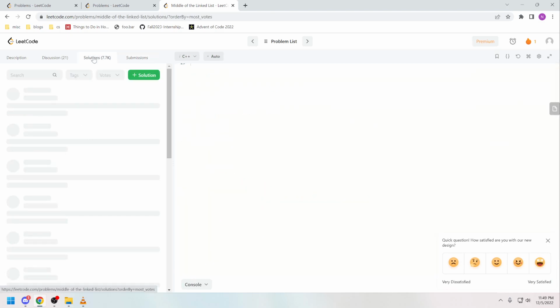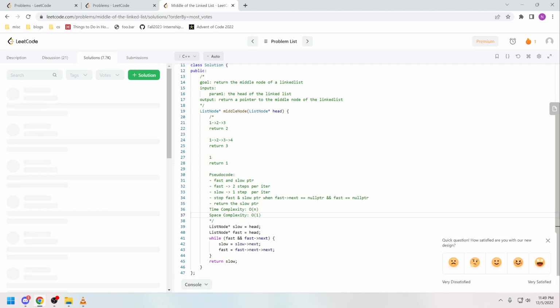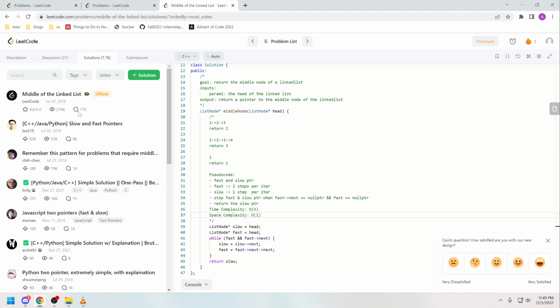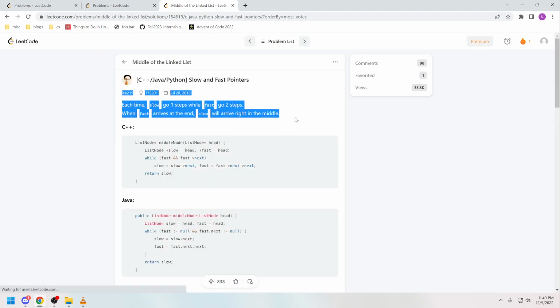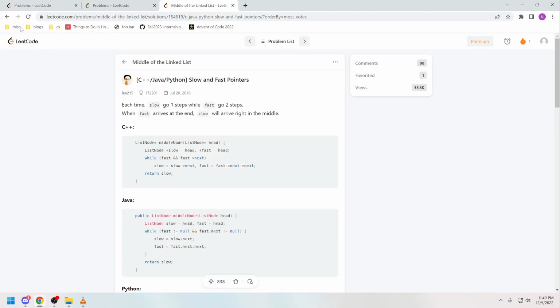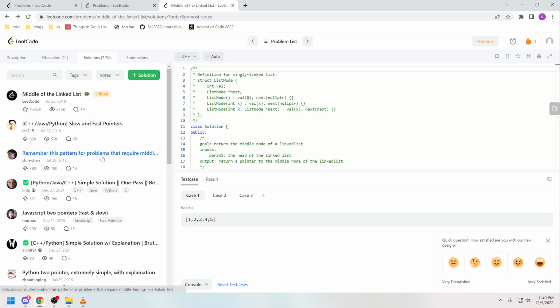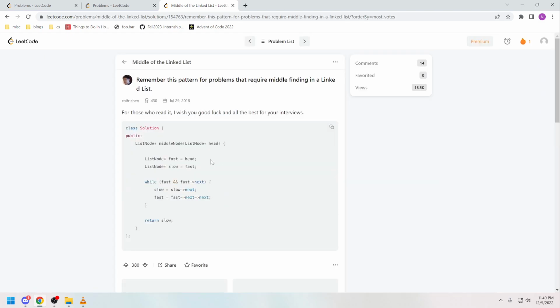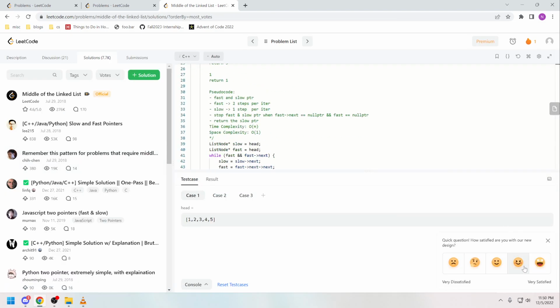Now, we're going to take a look at the solution, see if there's anything we can improve on. But I think this is a pretty efficient solution. Let's take a look at Lee215. This guy has always got some interesting code, but it looks like it's exactly the same thing I wrote. So that's good. Means I remember how to do this problem. Oh, of course. Here we go, this pattern for problems that require the middle of a linked list. Right, same thing I wrote.